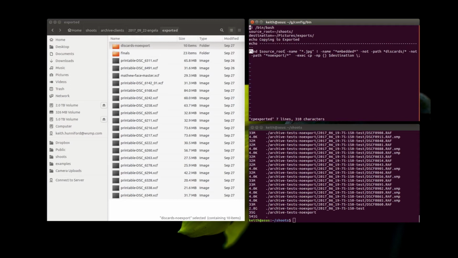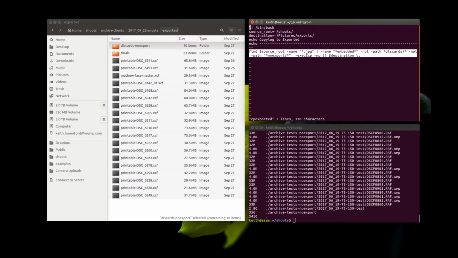Find everything in the root that is a JPEG. And I have a couple of things here that are specific to me. Like I had a bunch of embedded JPEGs for a while here, so I've written something specifically to skip that, and that is for backward compatibility, but bottom line is not the path, no exports, and copy them all to the destination. So that is a really cool thing.